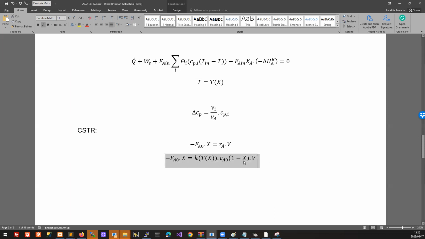We still have one equation in terms of X. If we are, for example, given X, we can calculate V like we did in our Levenspiel plot. Or if we are given V, we can calculate X, whichever way you want to do it, whatever the design question is. You can actually use this to construct your Levenspiel plot. With the temperature being a function of X, our R will have a different relationship with X because of the temperature influence, but we have a formula now for that, and so you can create the Levenspiel plot even for the case where temperature is changing.